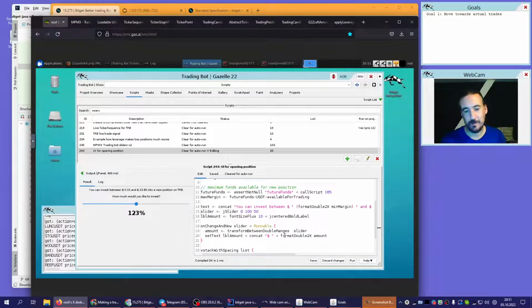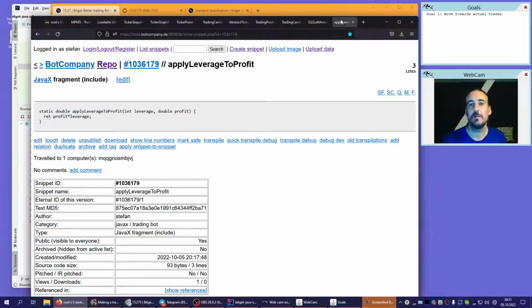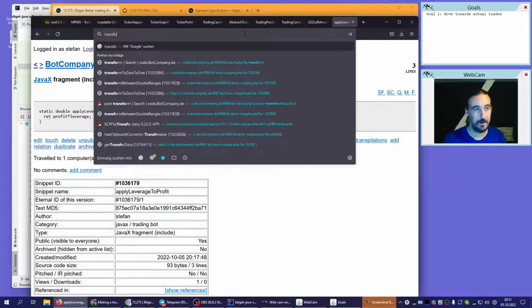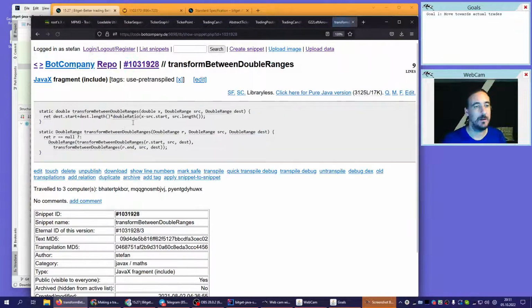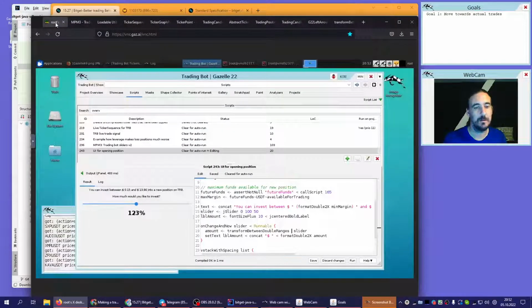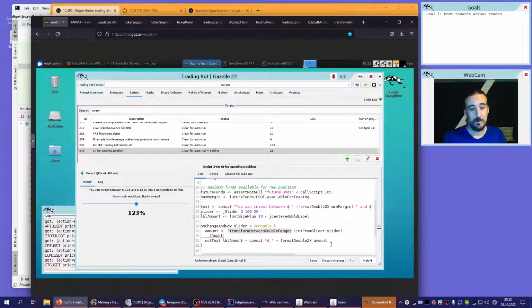And the amount is, we go from 0 to 100 to min margin to max margin, right? Form between this and that. From slider. Range 0 to 100.